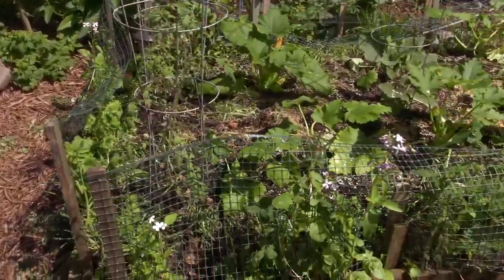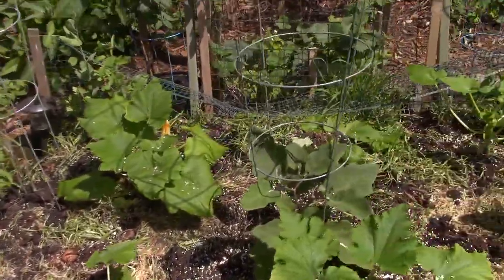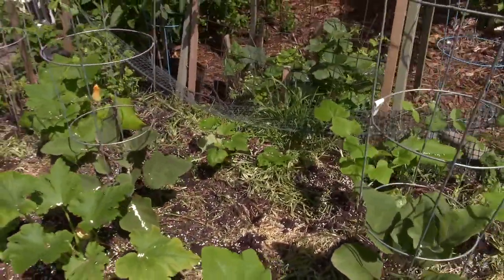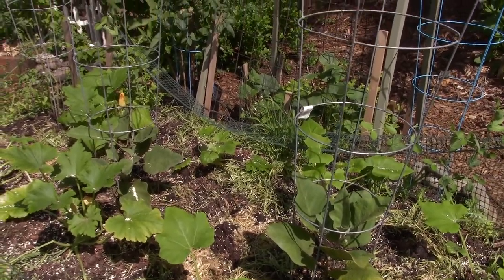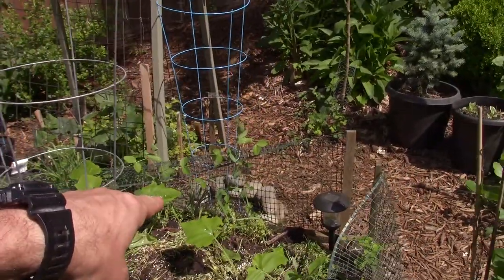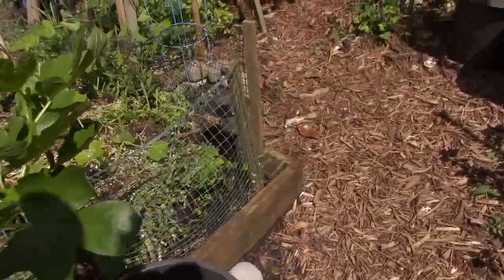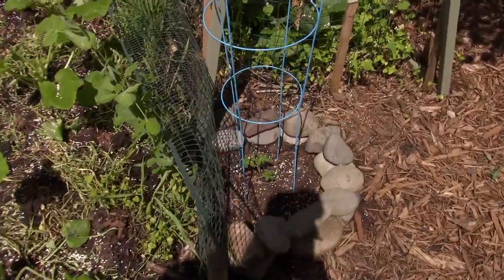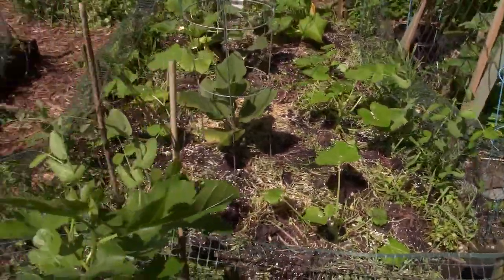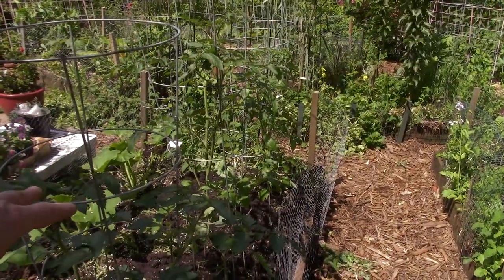And then we've got another garden box here — more squash, more tomatoes. One of the things we did this year: instead of doing the tomatoes in a bag, I'm going to do a tomato in a pot and then one surrounded in that little rock garden over there. You can see how fast that one grows. All the tomatoes down here in this lower yard are all the small tomatoes like cherry tomatoes.